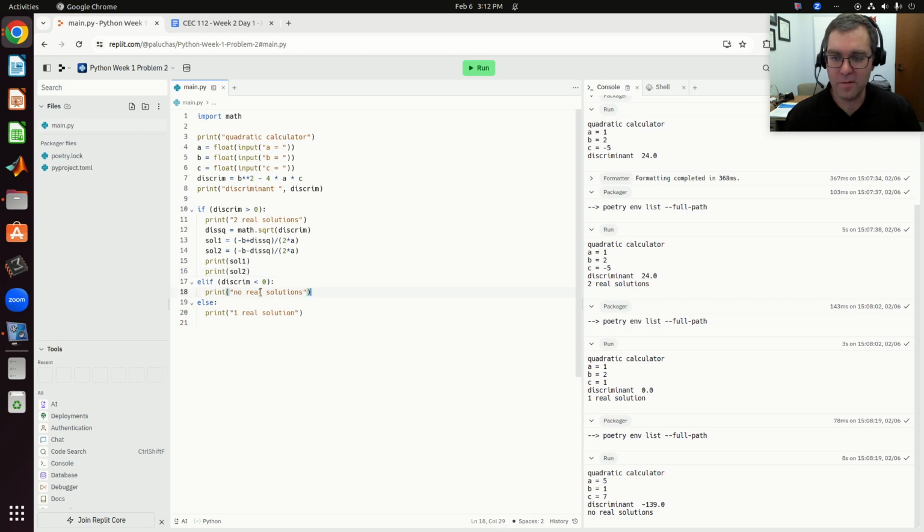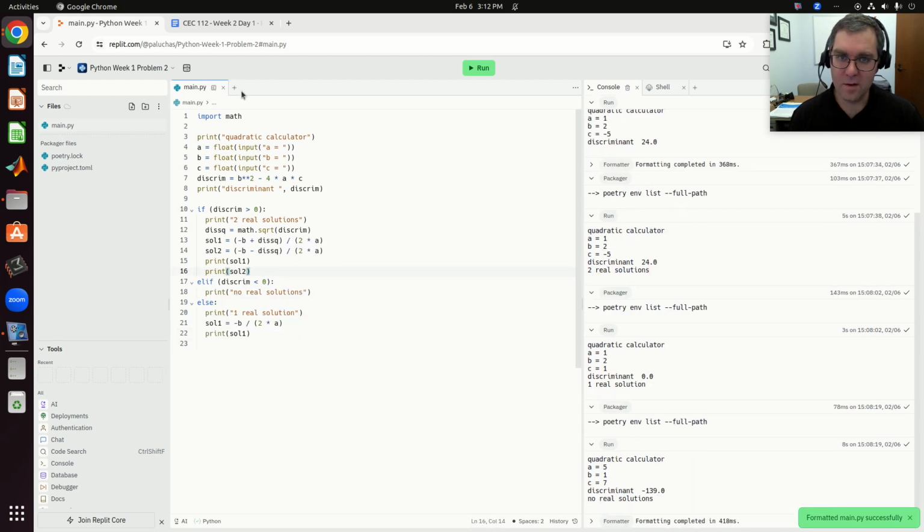All right, so else if no solution, I don't need to do anything. And then else if there's one real solution, okay, I got this. Then I don't actually need the square root of the discriminant, because the square root of the discriminant is just 0. So my one solution is just going to be negative b divided by 2 times a. And I will print that to screen. Okay, and that's it.